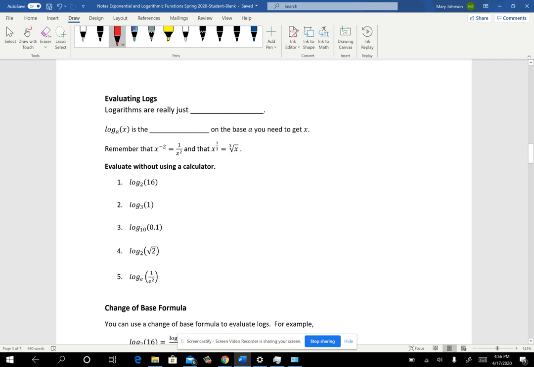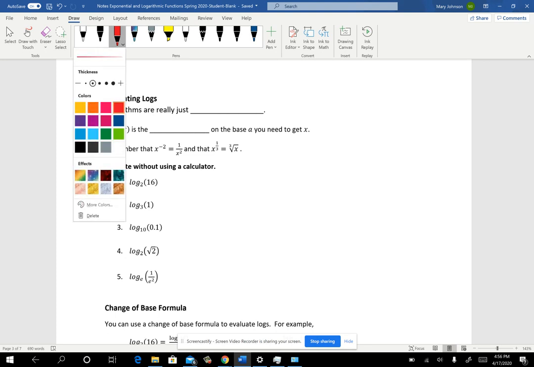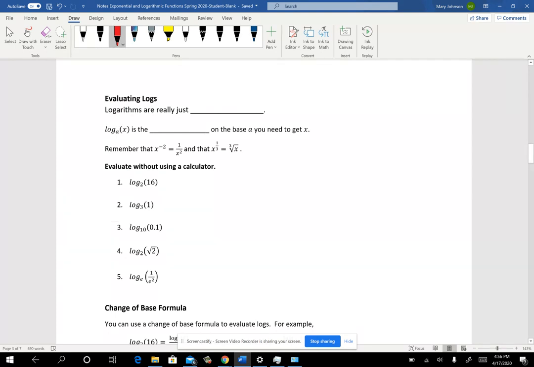All right, so now we're looking at page 3 from the worksheet posted in document sharing that was kind of like your guided notes, okay? So at the top, I just was wanting to come right out and say again that to try to understand logs, you have to realize they're really just exponents, okay? Log base a of x is the exponent on the base you would need to get x back out, okay?